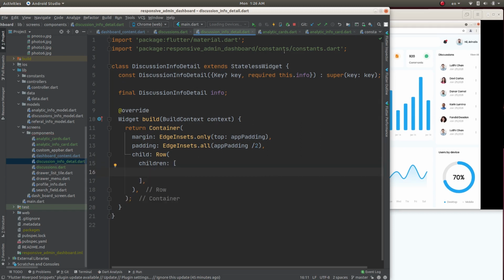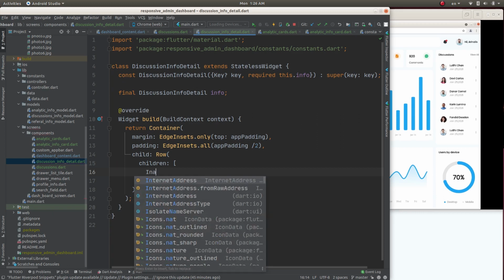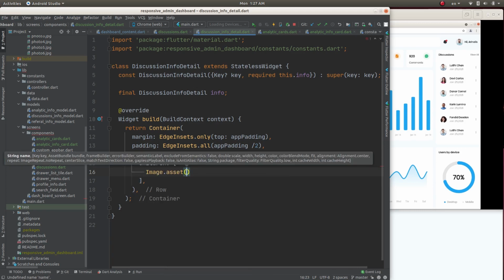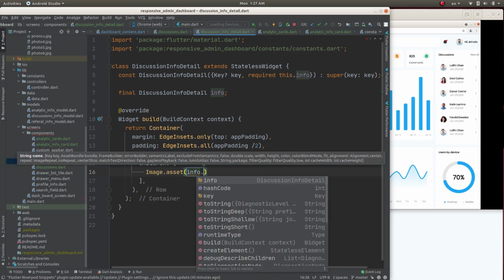The first child will be these images. To create that image, let's have Image.asset. The asset will be info dot, what will be the image.